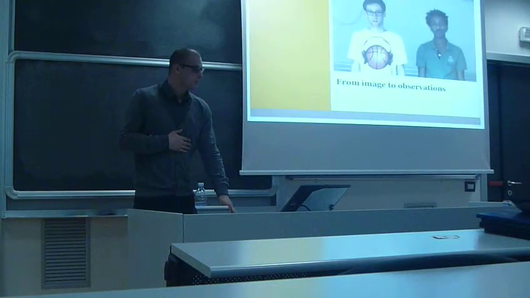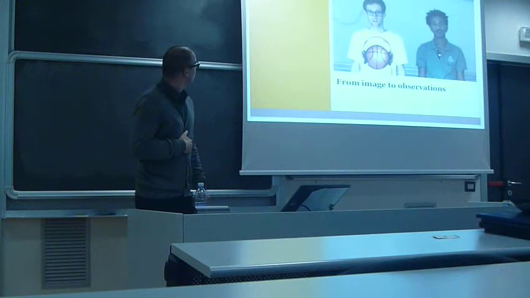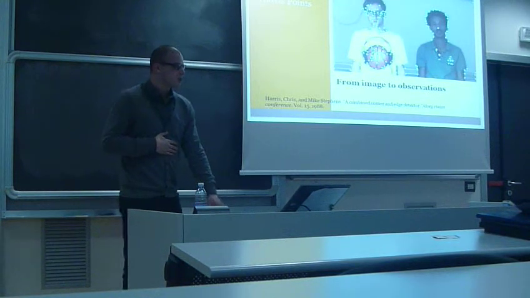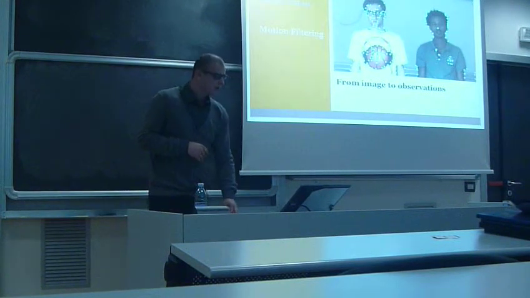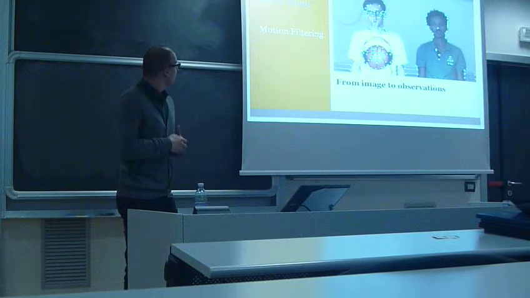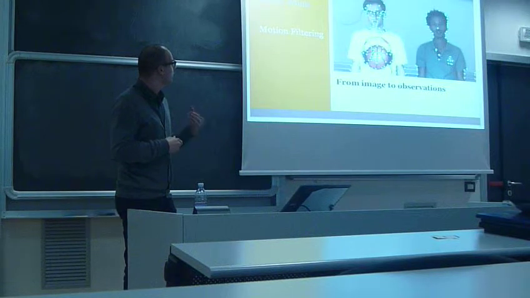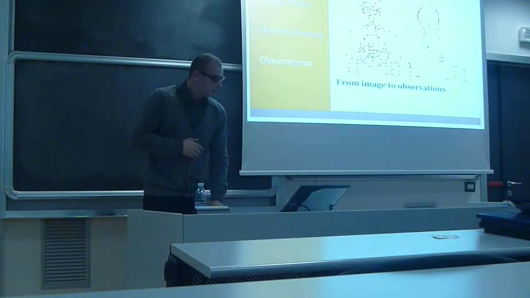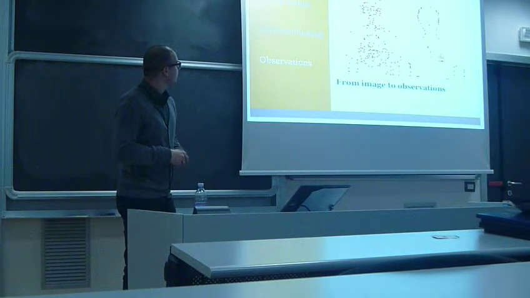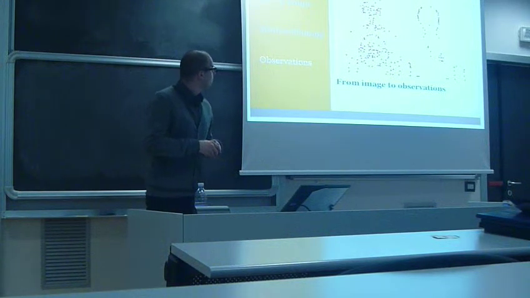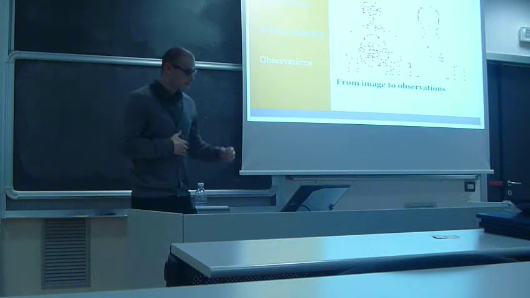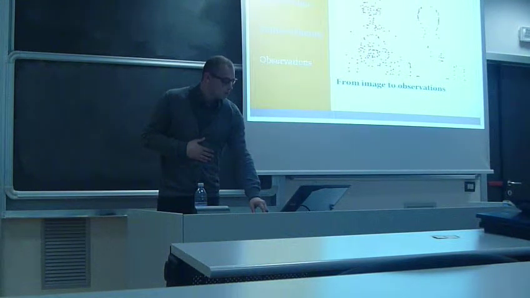So, given an input image like this that we are capturing with our robot, we use the Harris point detector to find a lot of points in each frame of our video, and taking into account a sequence of these frames, we filter these points based on motion. That means that we preserve only those points that are not fixed in successive frames. In the end, what remains is this set of observations without the image behind, and as you can see, we are not able to distinguish the objects anymore. This will be the input of our method.